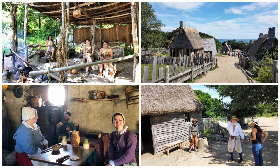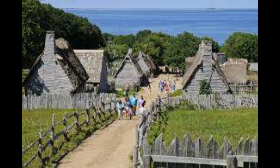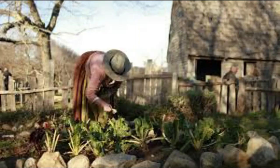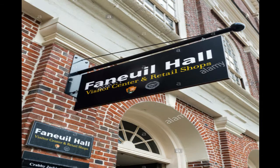Number 5, Plymouth Plantation is a living museum that aims to explore the lives of the colonial Americans and their daily lives in what was the first New England settlement, by Pilgrims in 1620. The actors in the museum are costumed accordingly and never step out of character while undergoing a series of 17th century tasks, including building, gardening, cooking, and military exercises. The museum also explores the lives of Native Americans in the area at the time through the Hobbamock's Homesite exhibit.